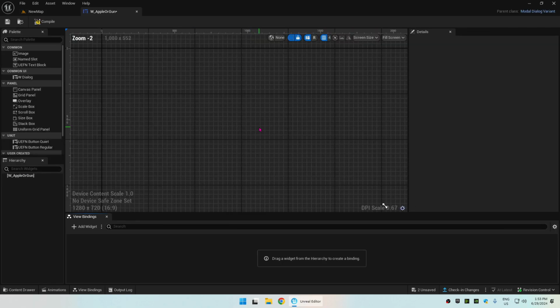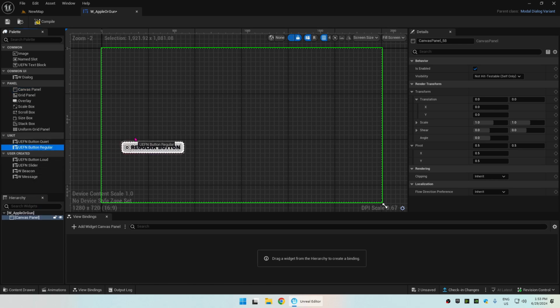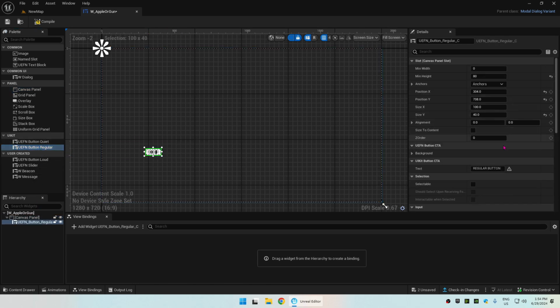But when it's created, it doesn't do anything. So we can do a canvas which represents the whole screen. And then we would want to have buttons. So I could use just a regular button. Here there is the text of the button, so I would say apple. And I would make another button called gun.